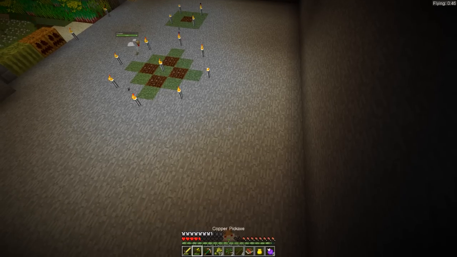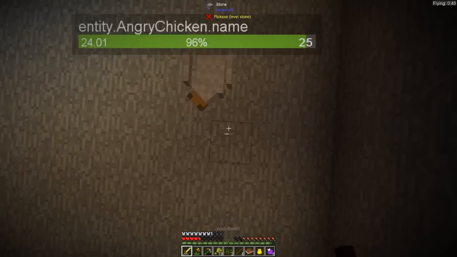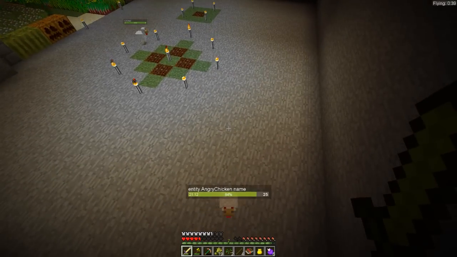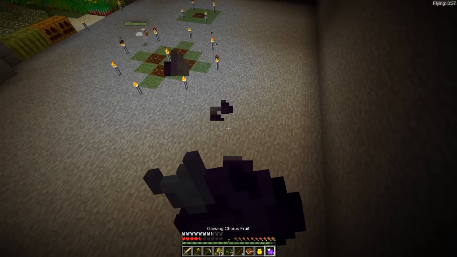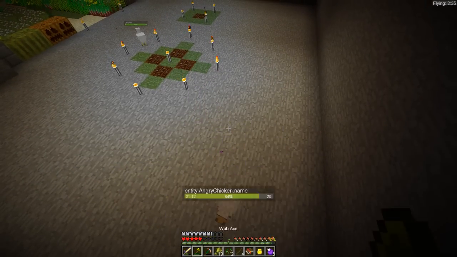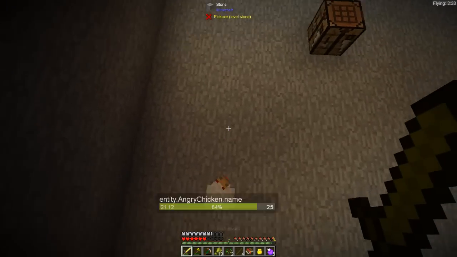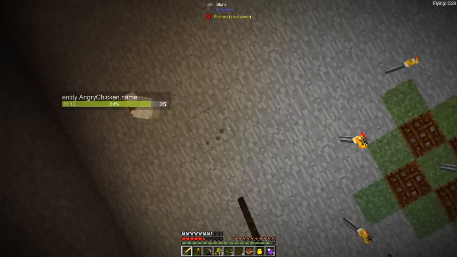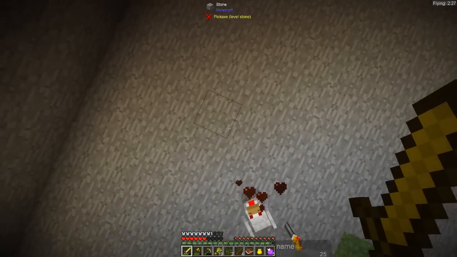Fight angry chicken. I'll fight it. I don't actually have to hit it with that then. Can I beat it up properly? Let's get some more health to regen first. I can't believe I'm having so much trouble fighting a little chicken. Well, it's quite angry. I'll give it that. It's quite an angry chicken.